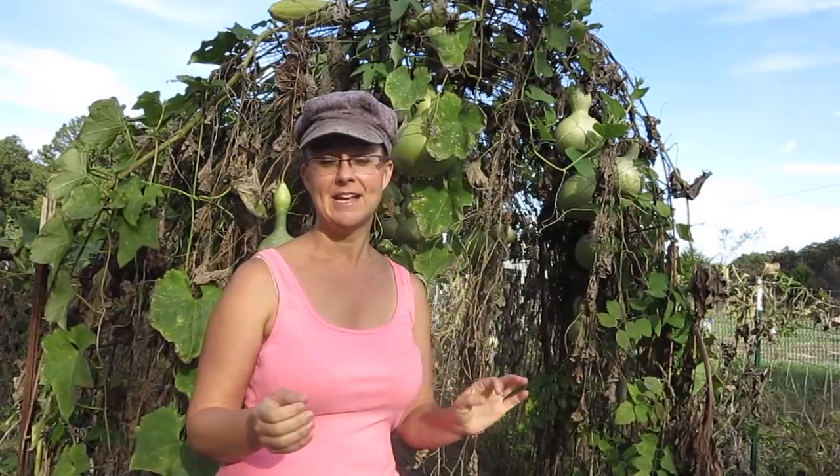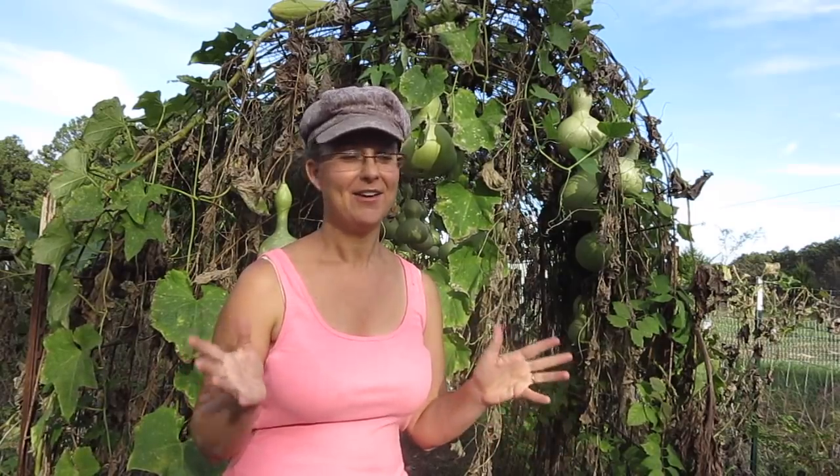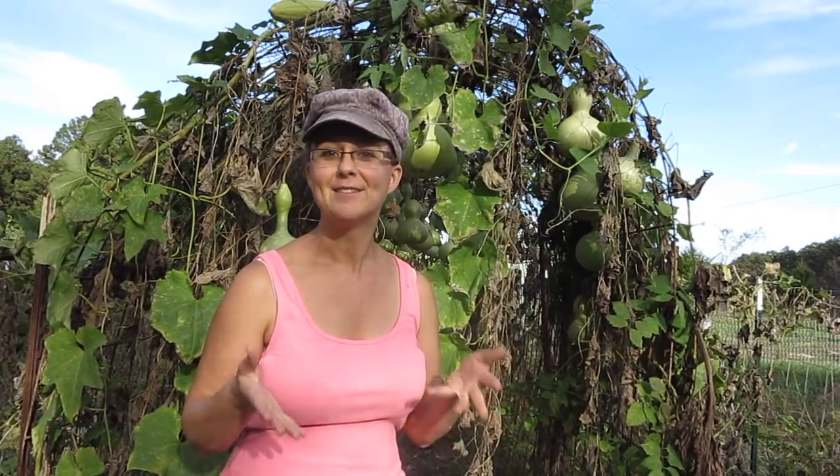There's also a real pleasant surprise for us inside of there. I had planted the seeds of another type of gourd that I thought did absolutely nothing — I didn't know they germinated, I didn't know they were growing, and all of a sudden we started finding these fun surprises within the birdhouse gourds. I'm super excited to show you. We gave a little preview in our summer garden tour but things are just looking even more outstanding.